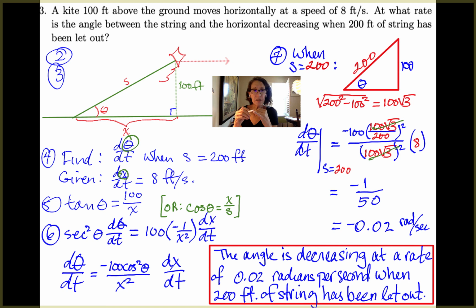The important thing is you do not plug in any numbers till after you've differentiated. Also, if you're told to round, you don't do that until the very last step. So everything is going to be exact, exact, exact. If you round square root of 3, for example, and then you round something else again later, you're just going to get further and further away from the answer, and you're going to get it wrong.